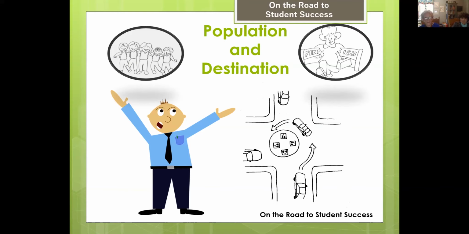He may need for you to get in the car with him and get out the map and show him the alternate route. But my experience working with a lot of kids with special needs is they don't set out to get lost. They don't set out to be late. They just run into a barrier and they don't know what to do. And that's our job.